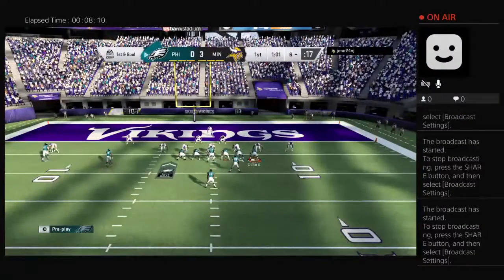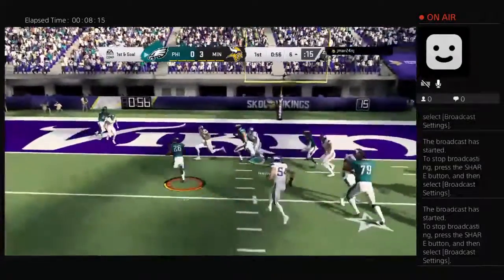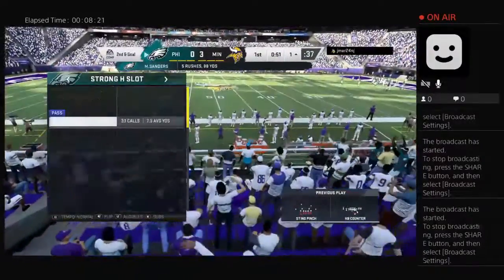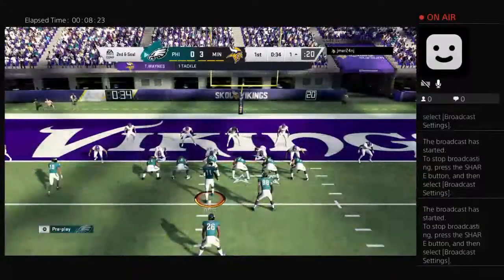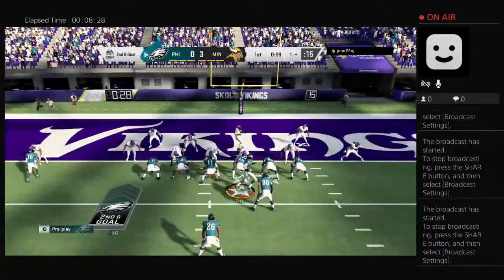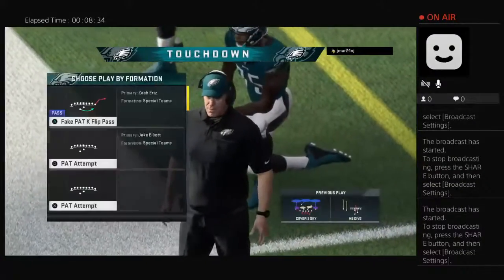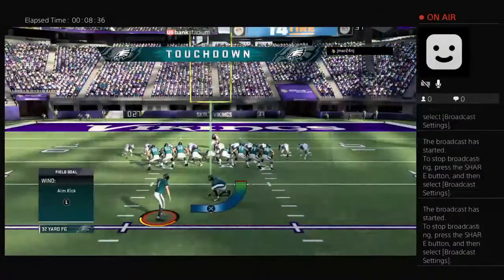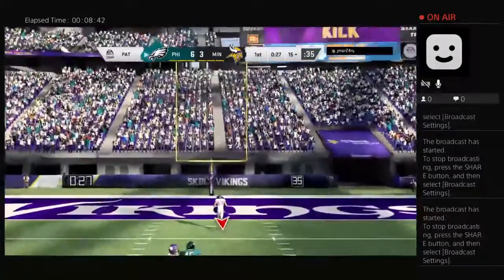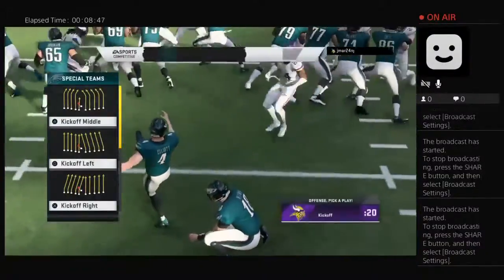It's 1st and goal just outside the 5. They'll run with Sanders. So he got free of 1 tackle but couldn't do a whole lot else. Give him 4 on the carry there. It's 2nd and goal from the 1. They'll try to run with Sanders. And he's in for an Eagles touchdown. Taking it in from a yard out. And the Eagles have taken the lead. Elliott good with the PAT. And that makes it a 7-3 lead.